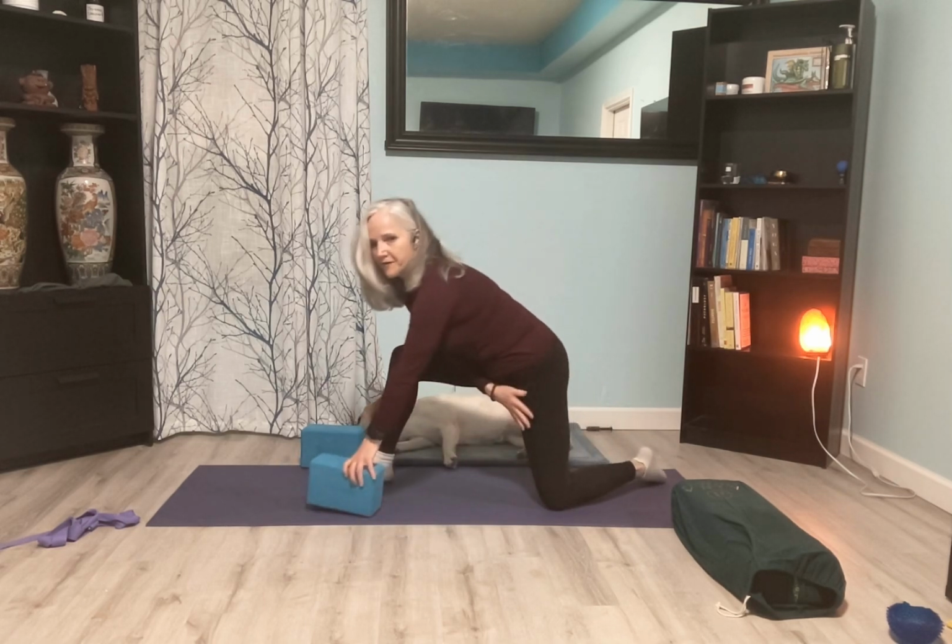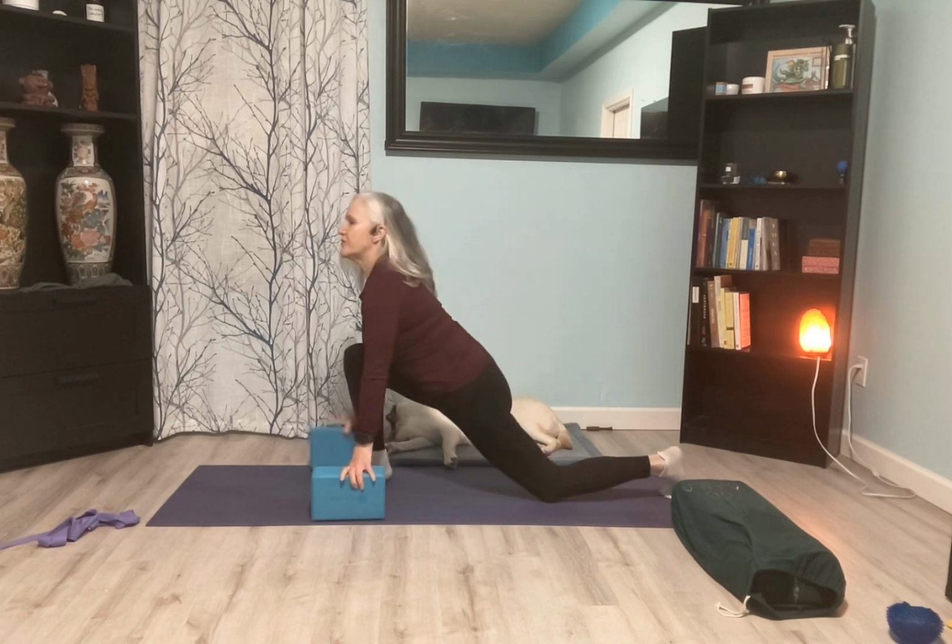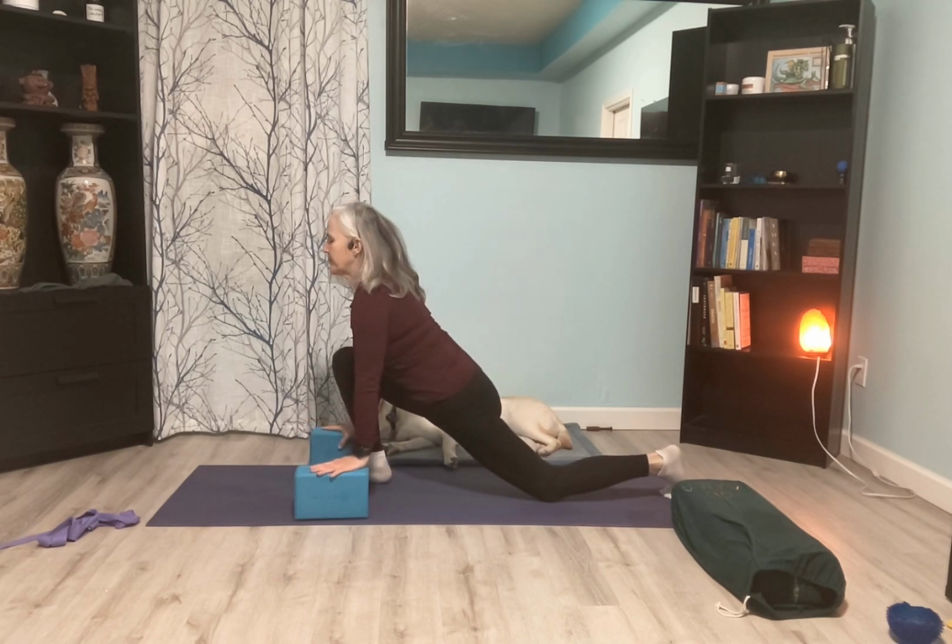This pose opens up the front hip flexor, the psoas. So just breathe into this pose. Long breath in. Long, slow breath out. We're going to be here for just a little while. So just relax into the pose.